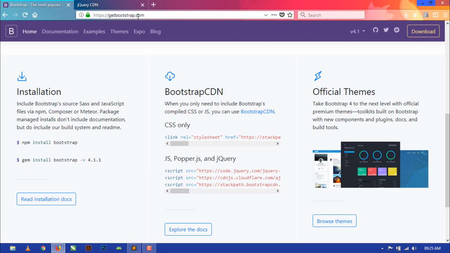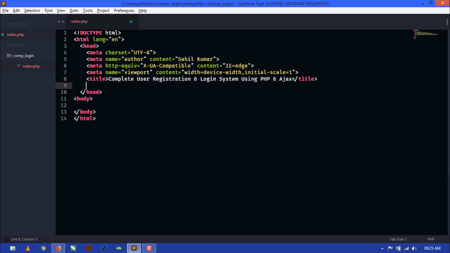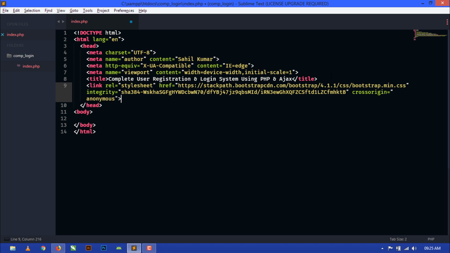So for this, open your web browser and open getbootstrap.com, and this is the CSS CDN link of Bootstrap 4. So copy this and paste inside the head tag.